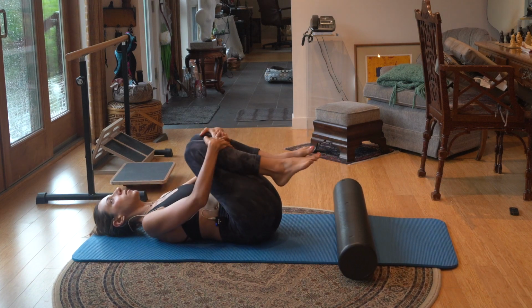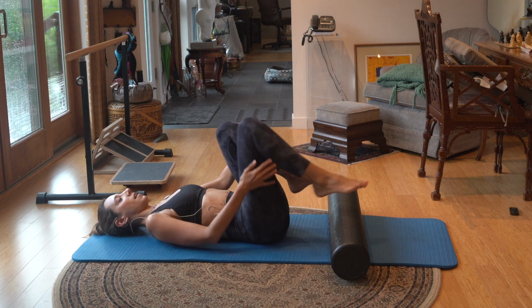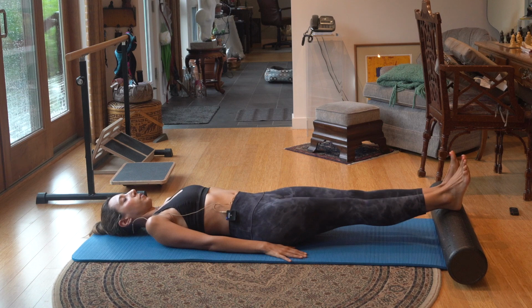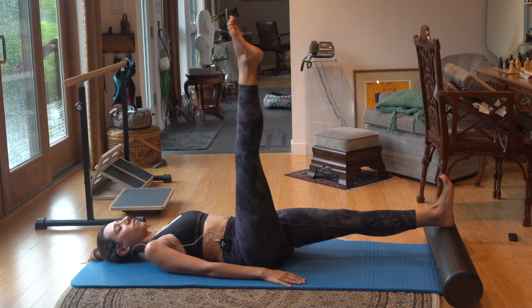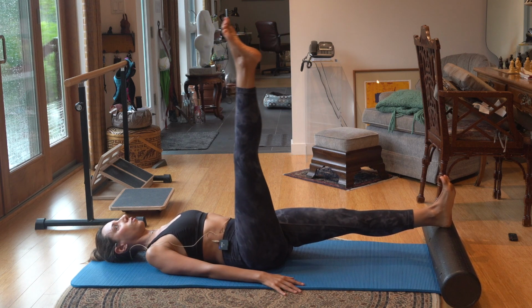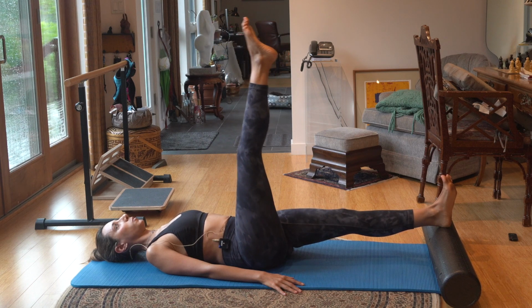And lower down. You can give your knees a little rock left and right. And then you're going to put your feet back on the foam roller. You're gonna press your left heel down into the mat, and you're gonna point your toes, and you're gonna flex that foot and make little circles on the ceiling, dropping your shoulders for 2, 3, trying to keep those hips still. 4, exhale. 5, 6, try and make these circles smooth.